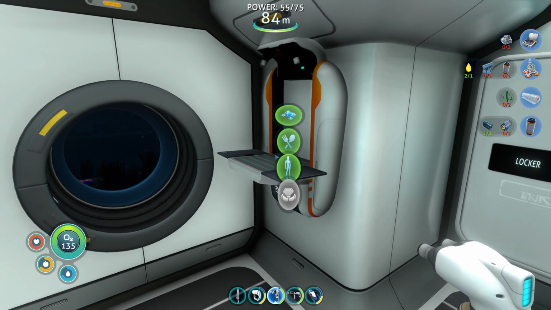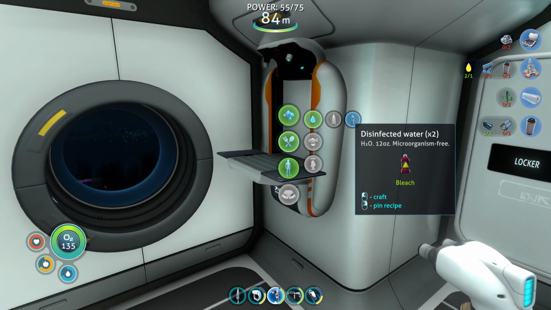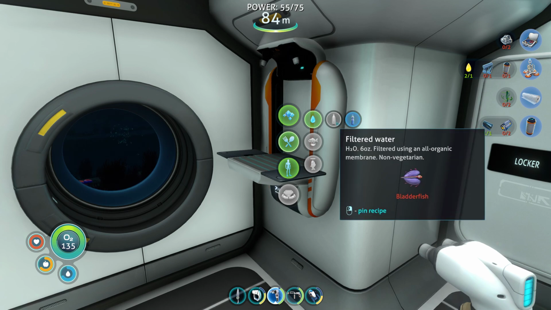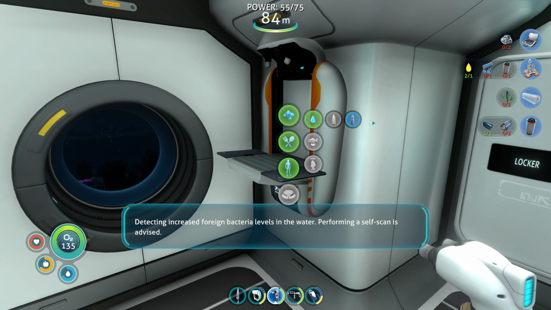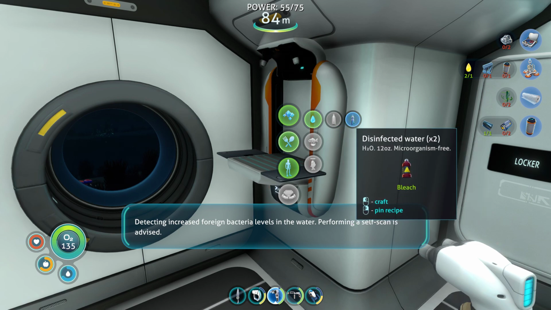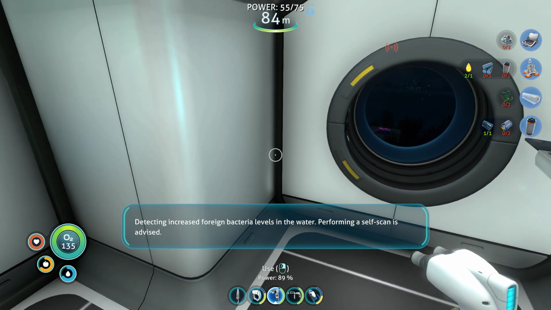Okay, let's see what we can do with the bleach. Okay, see, so you just... That's so weird. 2 disinfected water you get with 1 bleach. And that's a higher version of what is... So that's 6 ounces, and this is 12. So, Detecting increased foreign bacteria levels in the water. Uh-oh. Performing a self-scan is advised. Okay, so we'll do that in a second. But basically, 1 of these is equivalent to like 2 of those. So we'll do that in just a minute here.